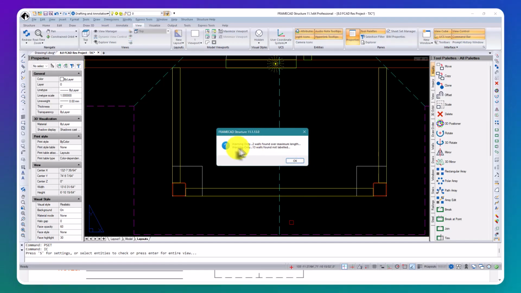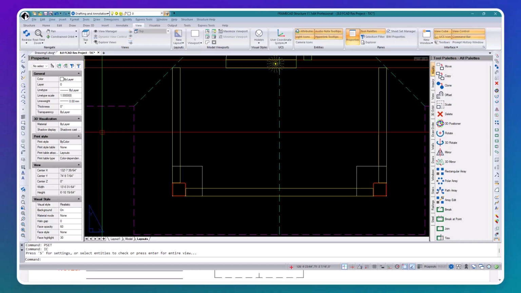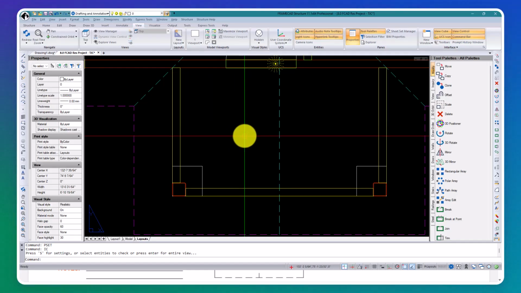It's going to give us two warnings. 2 walls were found over the maximum length, and also 13 walls were not labeled. We're going to click OK. So I have 13 walls unlabeled and 2 walls over the maximum length.